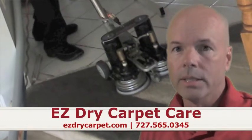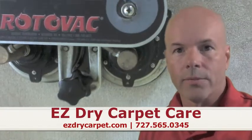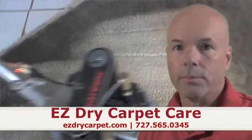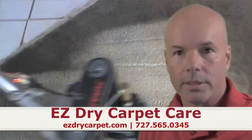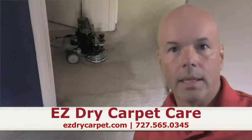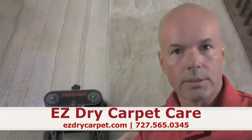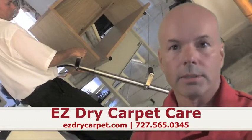Now, unlike a lot of carpet cleaners who'll advertise Rotovac but have little portable small machines, we hook this up to our big steam extraction unit that's mounted in our truck. The addition of the heat and the vacuum up underneath the dome creates almost like a steam chamber. When you get into the cleaning zone under that chamber, it really does amazing work.